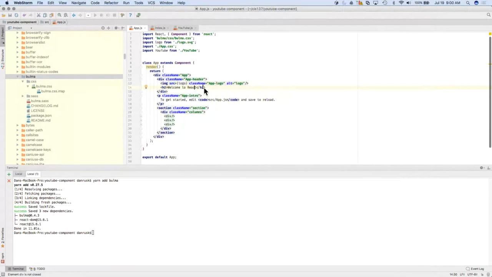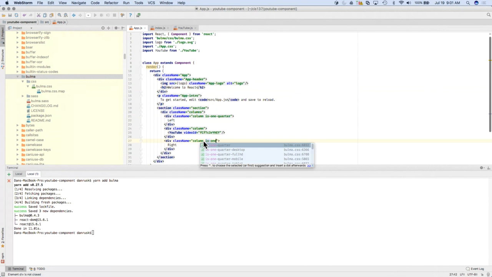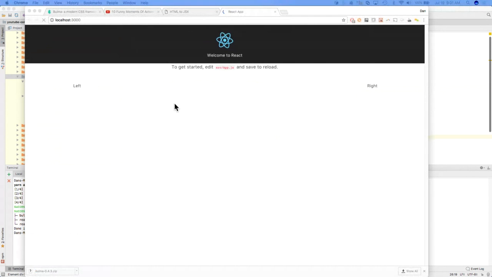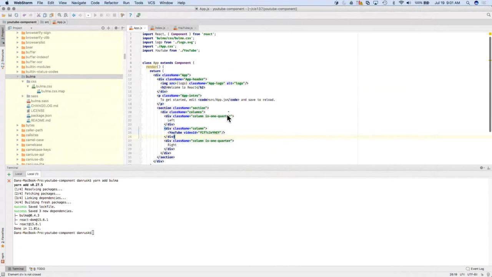All these have equal width, so we can cut down the equal width, make the left side smaller, right side smaller, going inside here. And we can say is-2, is-3, or is-quarter, is-1/4. Either side takes a quarter, and that remaining half is taken up by the middle, or we could shrink it even farther with the is-2.